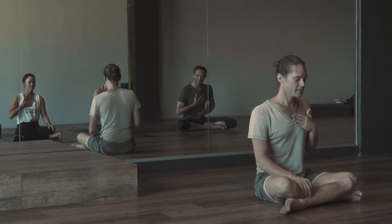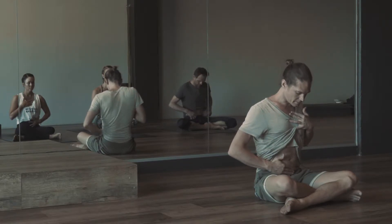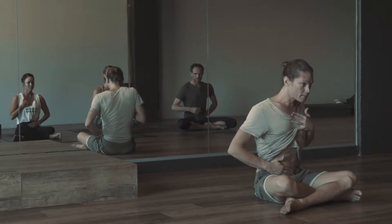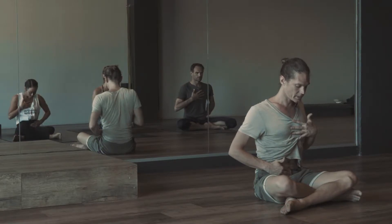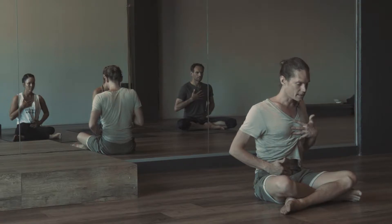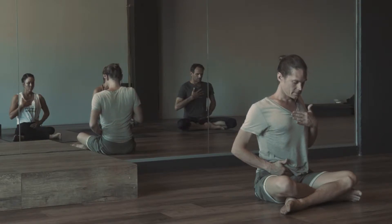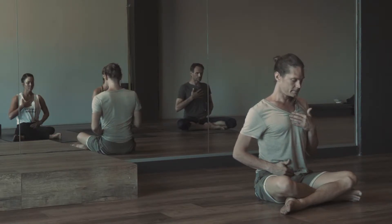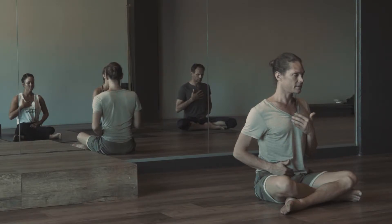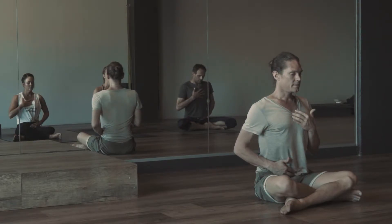Let's keep our left hands here for the inhalation, and then we'll take our right hand just a few inches below the navel, along the belt line, and press down — don't press too hard, just keep your hand there. You're going to observe the exhalation. Exhale into that area and feel the belt line going down. As you inhale, allow your diaphragm to expand and work naturally, but inhale into your chest. Exhale back into the belt line. Relax your shoulders. Inhale into the chest, exhale into the navel area.